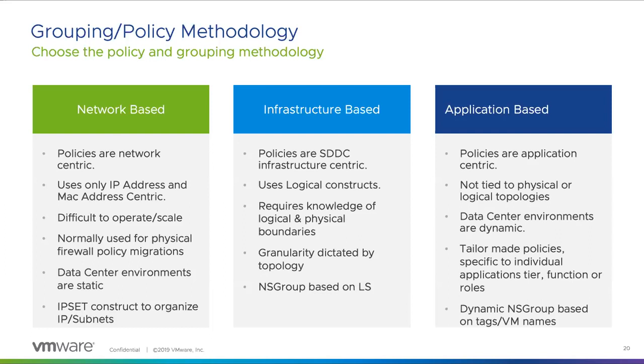On the application side, grouping is based on application type, so a VM tagged as web servers or production zone or something like that. Application security gives those different applications different security postures. The advantage of this approach is that the security posture of the application is not tied to network or infrastructure constructs. Security policies can move with the application irrespective of network or infrastructure boundaries, and policies can be templated and reusable across instances. The security team needs to be aware of only the application that needs to be secured based on these policies. It's a much more flexible way to group things together in your environment.